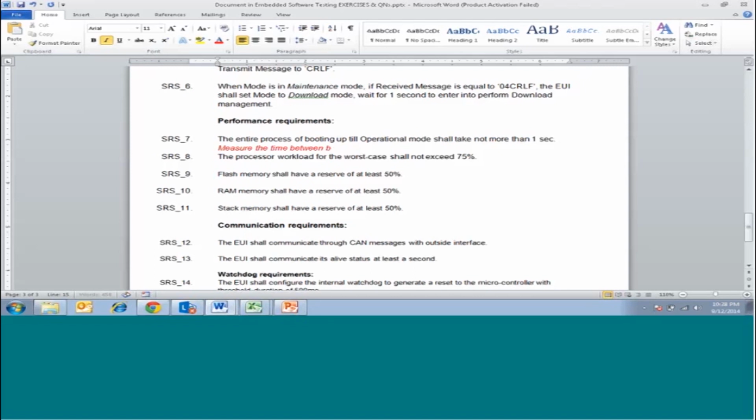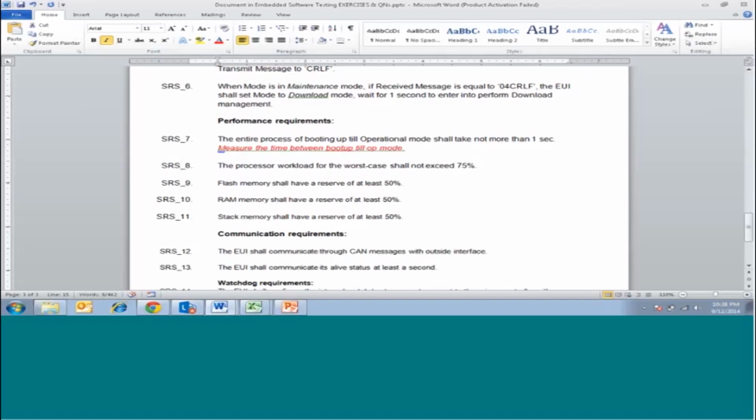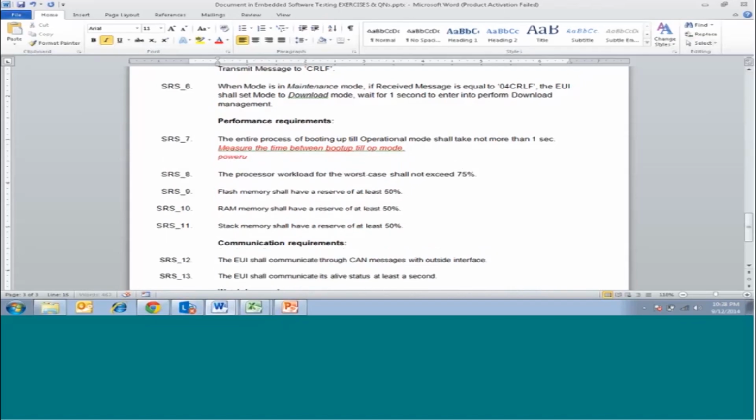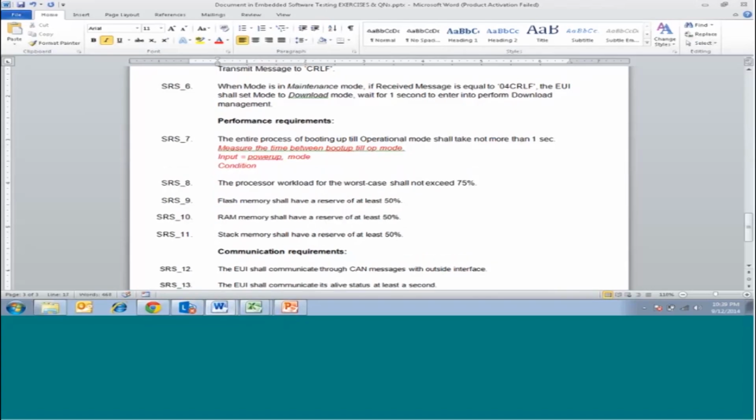Okay. This is something like an assertive test case where we don't have a negative, where we are expecting something with some actions. Here the action is between boot up, how it's going to happen upon power up. That is an input. Input is power up, and the condition is power up, the entire process of boot up.